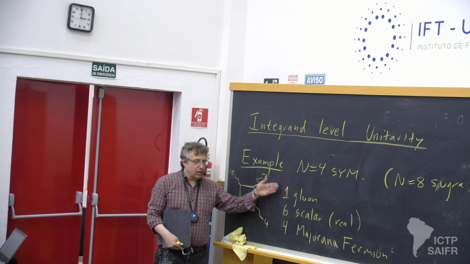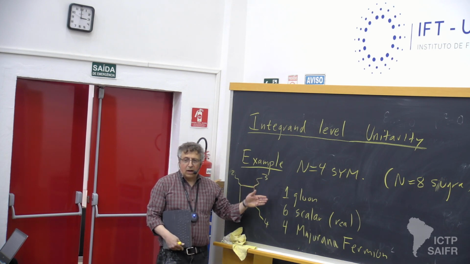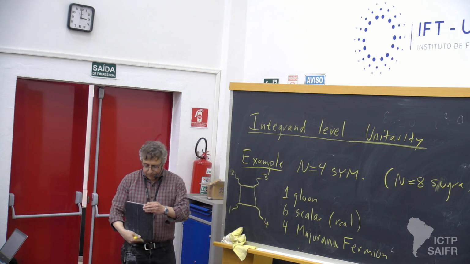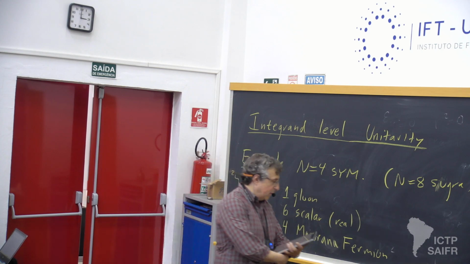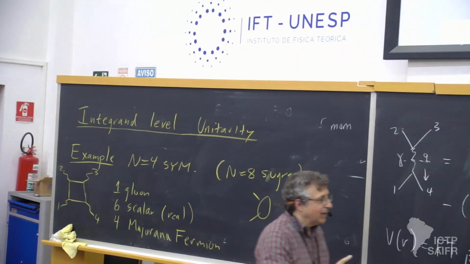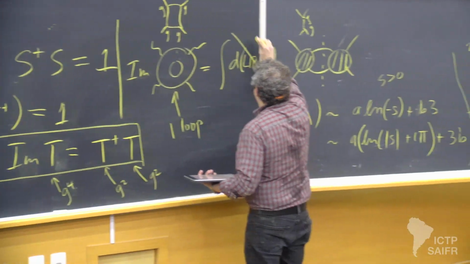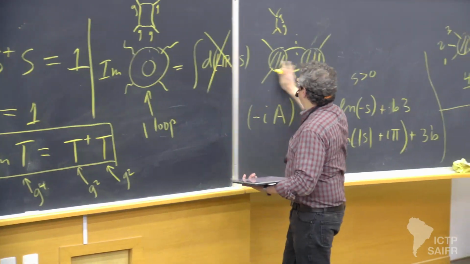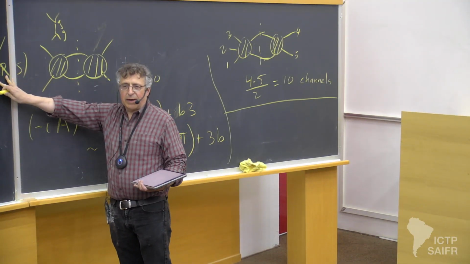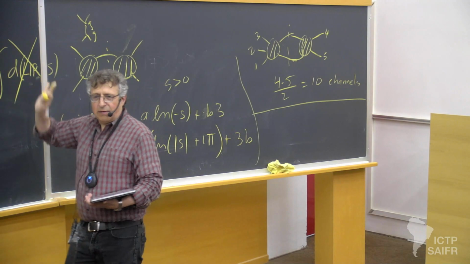So we're actually going to do it in components. We're just going to add this up. There are much better ways of doing it using an off-shell superspace, but that's not so important for what I need to show you. Okay, so what we are going to do is very simple. We're just going to cross this out. We're going to build this thing, but we're going to ignore the integral. That's what I mean by integrand level. So it's the same as you see in the unitarity relation, except we're leaving the integration for later.